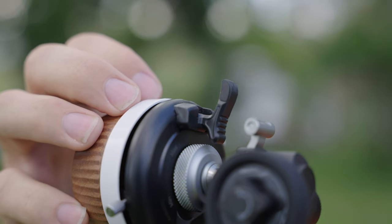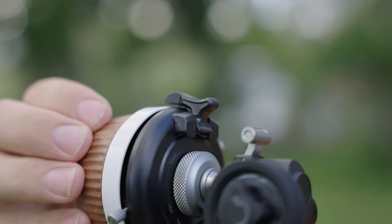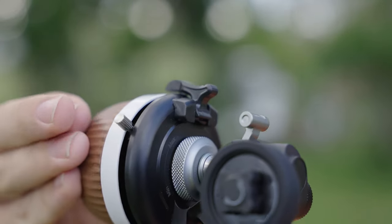Another thing they give you is a marking ring, so you can obviously mark your positions up here. But if you're a single operator — operating the camera and pulling focus with preset focus marks — you obviously have to concentrate on the actual framing of the shot and can't be looking at the ring and the markings. So you do have these little knobs that you can put in different positions. You can flip this little hard stop, and that allows you to go from one focus mark to the next focus mark, so you can easily hit those positions repeatedly.